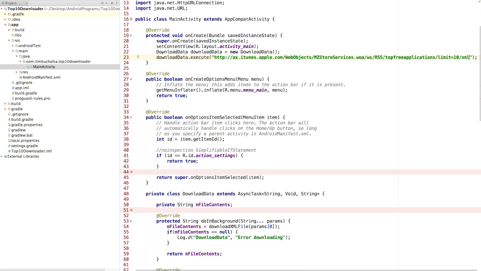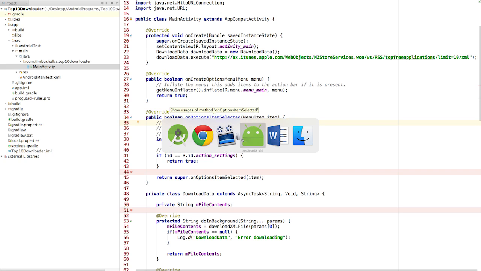So we've created a new instance of the class called download data, which of course is this class down here. Next thing we've done is we've used the .execute. Now .execute again is part automatically of the async task, and its role is just to start the process off. By setting that parameter, the async task will automatically call this do in background and pass the parameter that we've passed here into that, and start the whole process of starting off this async task. So we can try running this now and see what happens.